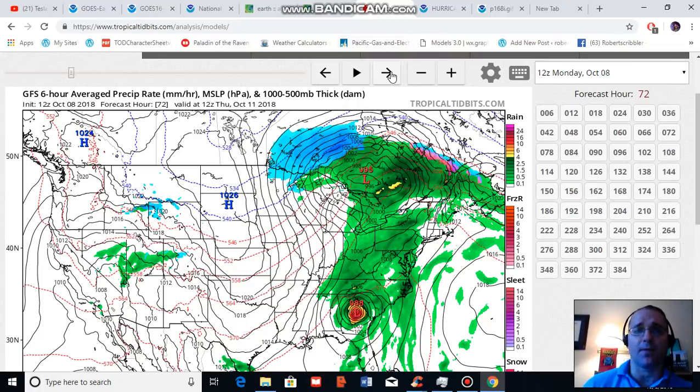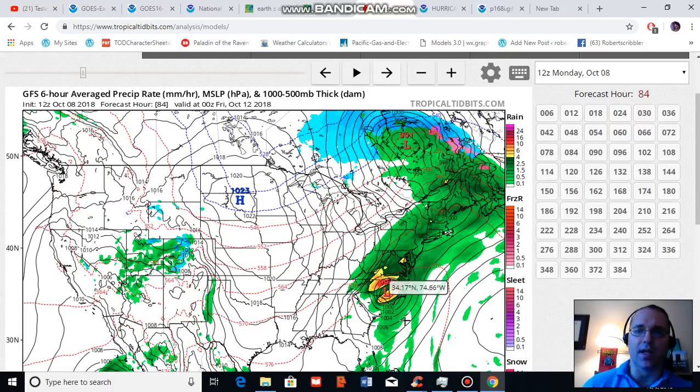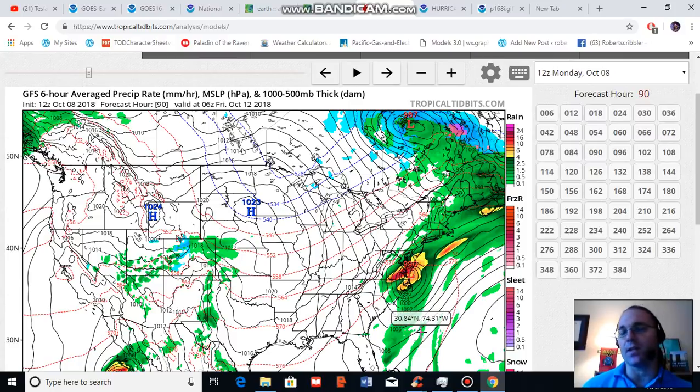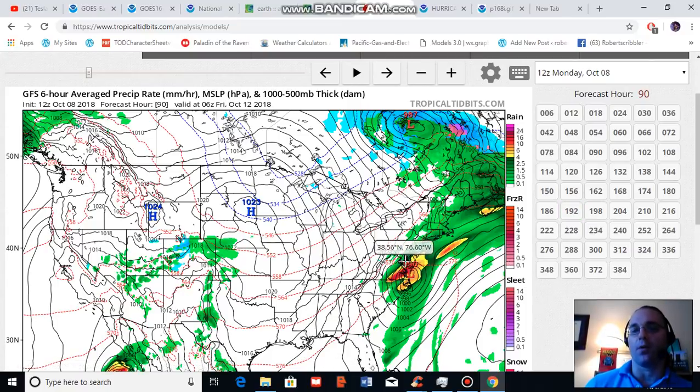Moving into Georgia as a strong tropical storm — possibly even a weak hurricane still at this time, getting into the afternoon on Thursday. Note the very extreme precipitation getting into Thursday, particularly over North Carolina, which was hit very hard by Florence, so we might see some severe additional flooding rains from Michael as it moves off to the north and east. The storm is still maintaining approximate tropical storm strength even as it exits into the Atlantic Ocean, predicted by early Friday — a very severe rainfall event for the U.S. east coast overall, and an extended storm event from the Gulf Coast all the way to the mid-Atlantic by late this week: Wednesday, Thursday, and Friday.